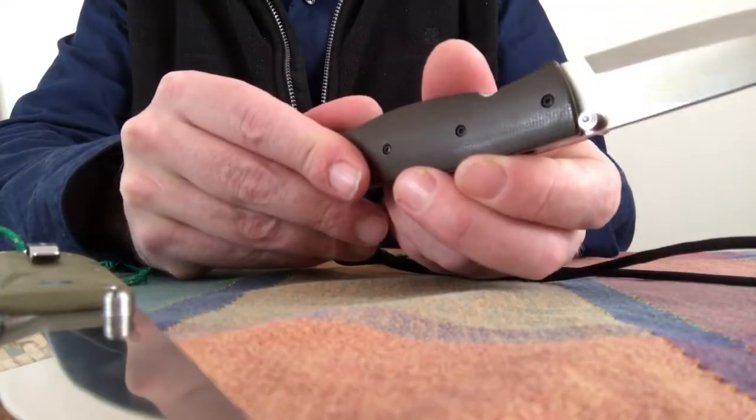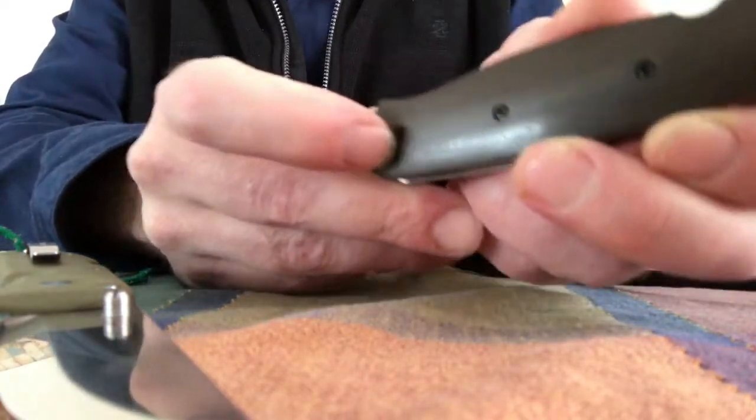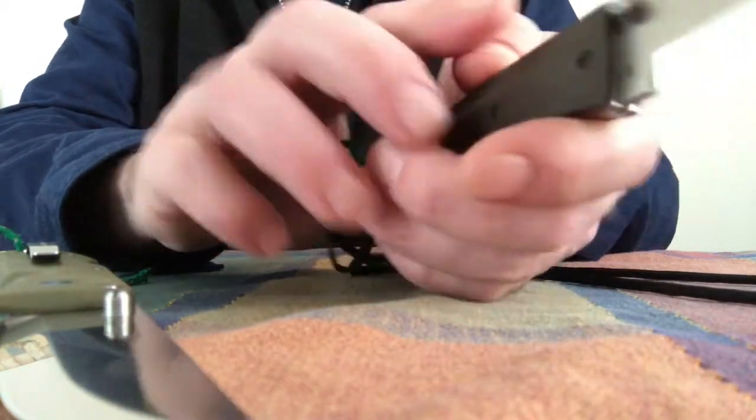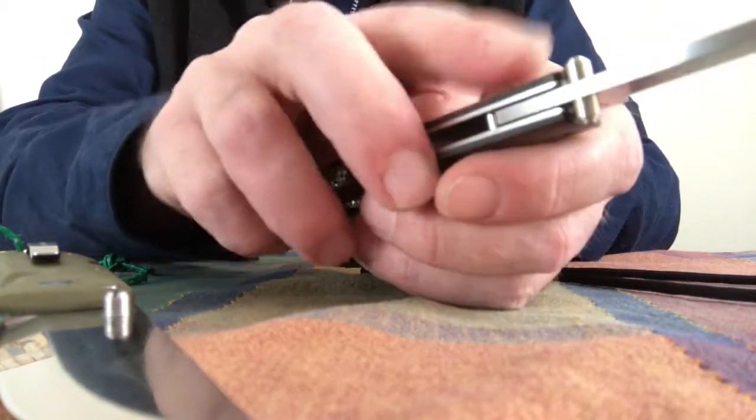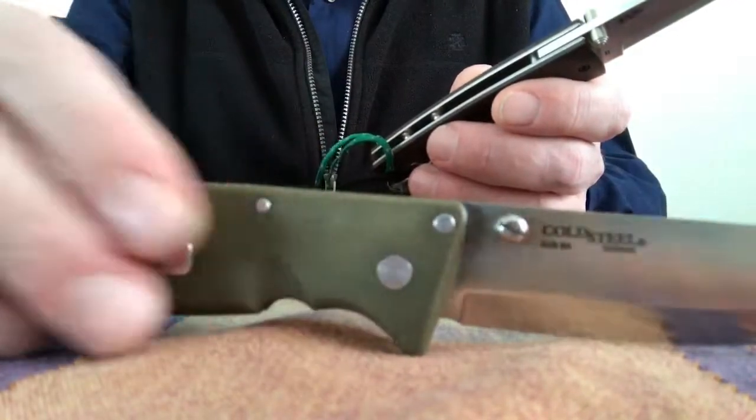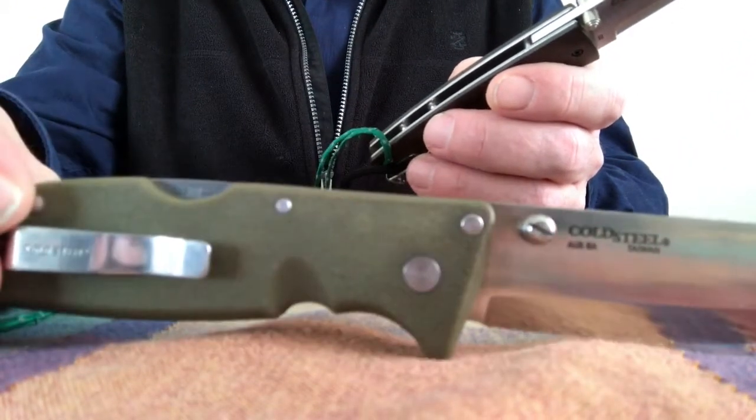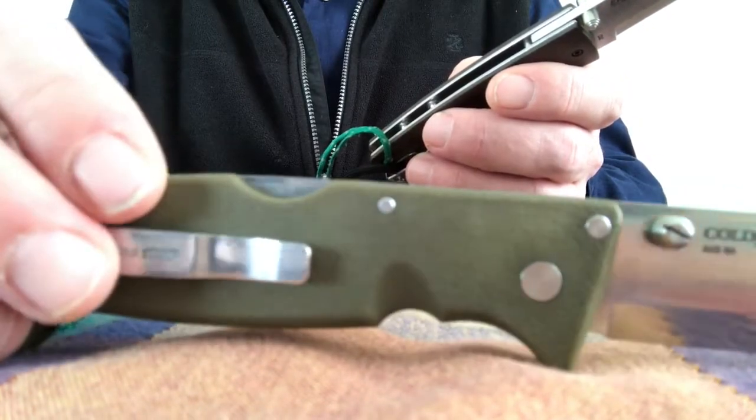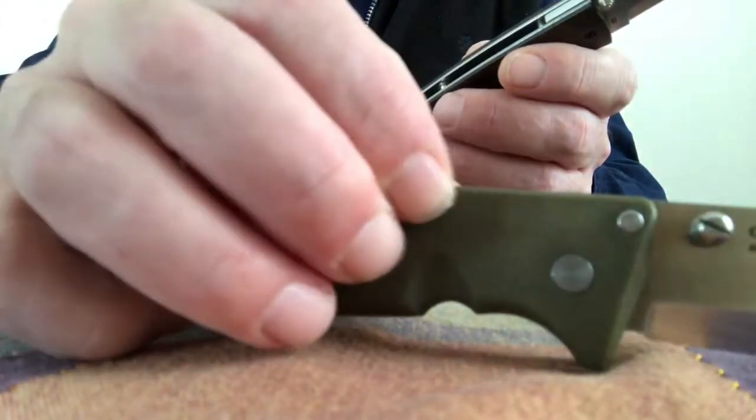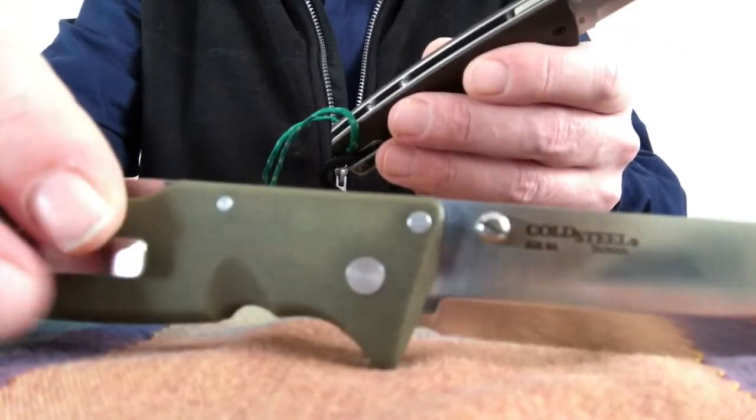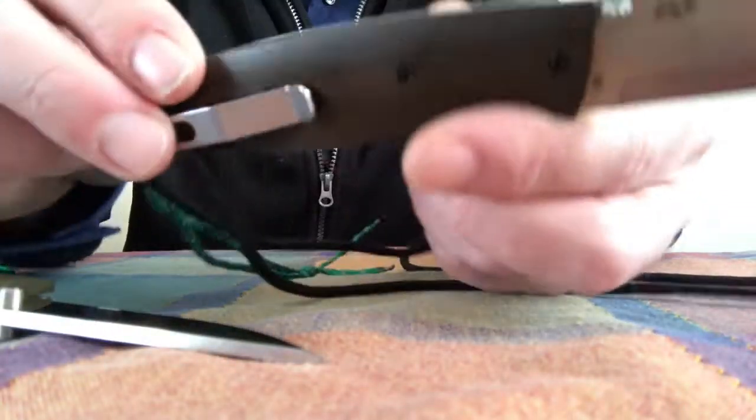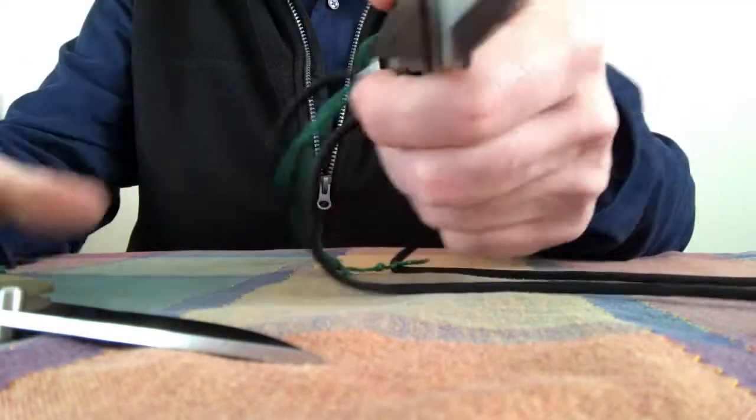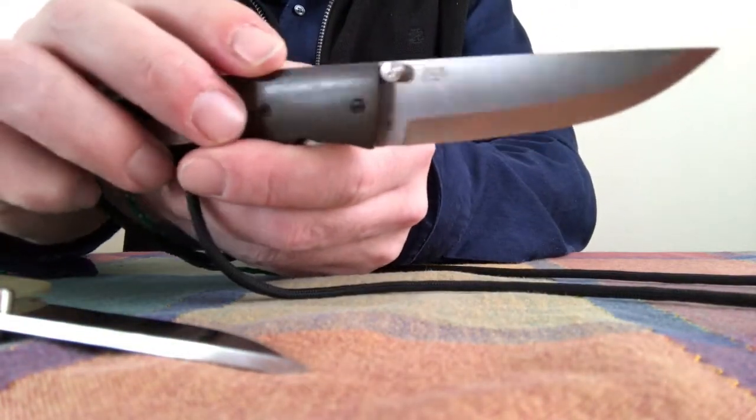You can customize this. You can easily undo these torque screws and put different handles on. If a blade breaks, you can easily replace just the blade. You can on this one as well, but it's not as user-friendly, and you pretty much got to tear this knife apart and get these pins out. It's not as easy, and you can't really customize this at all. This one, you can get birch handles, different pocket clips. This is handmade as well, from what I understand.